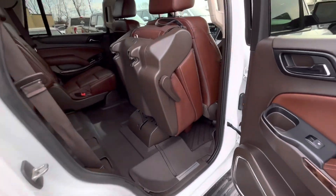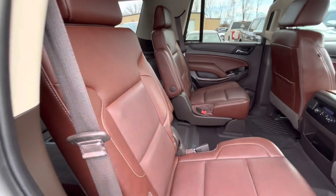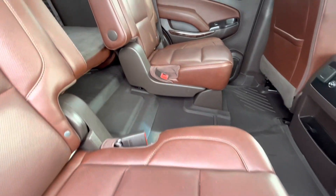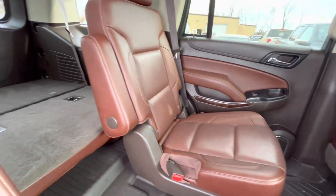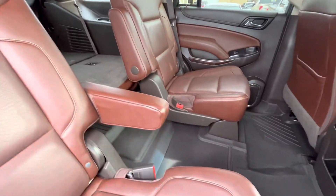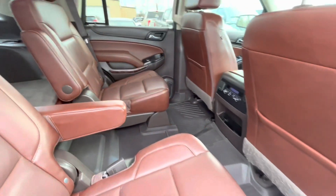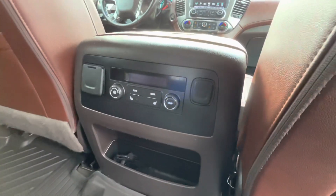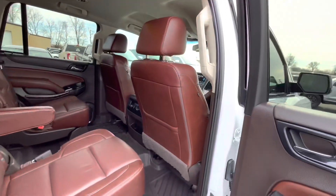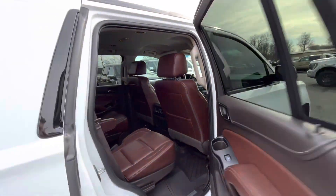Coming in to the passenger side back seat - the seats are in great shape for the mileage. You can see a couple of small spots on the seat but nothing major, no rips or major tears. The armrests in the middle are both here and you do have the all-weather floor mats all the way through, even into the third row. The heated seats are available in the front and the back. As for any SUV with kids, the back of the seats are sometimes scuffed up - this one looks to be in great shape, I don't see any scuffs.